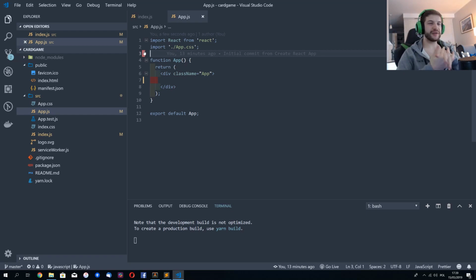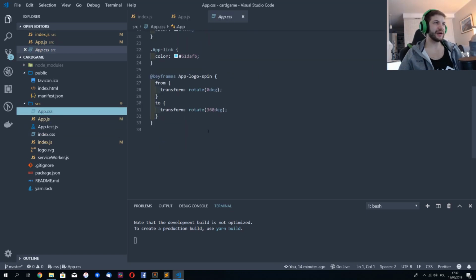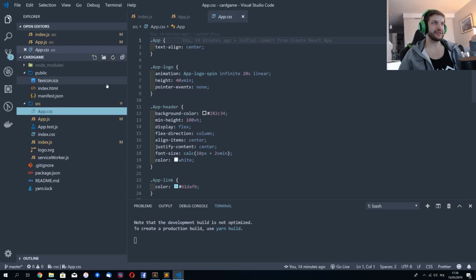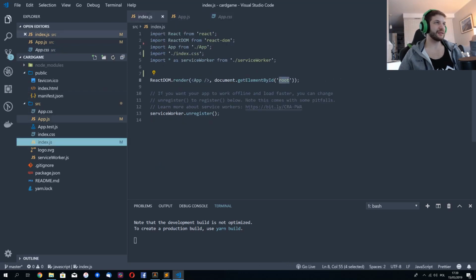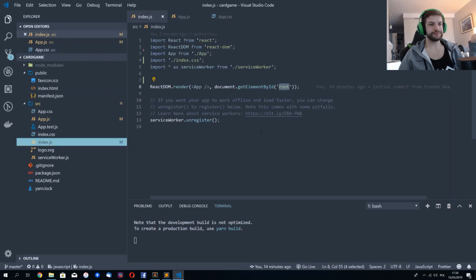So there are some things that I'd like to add to my app. One of which is styling. As you can already tell, we can style the app just fine by using CSS files and simply importing it, okay?